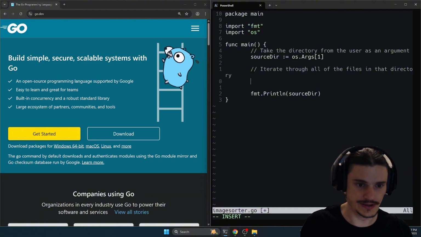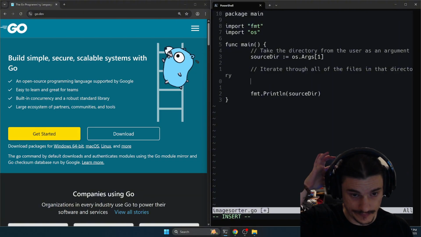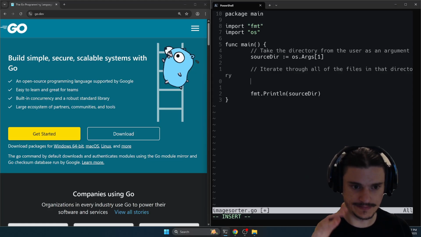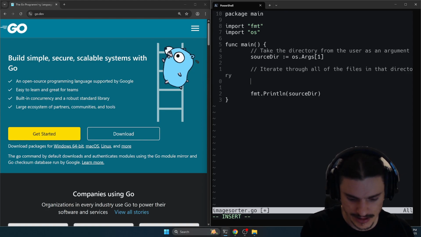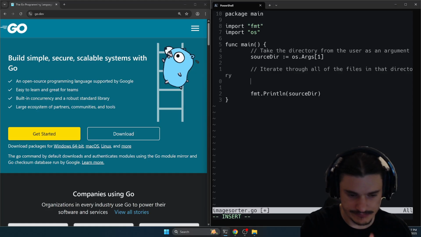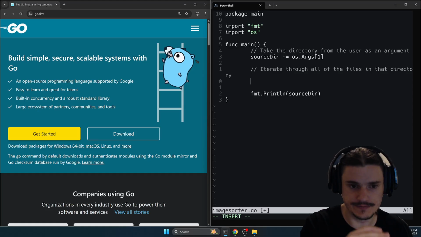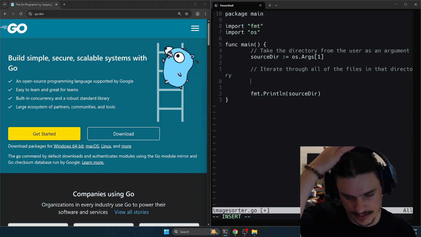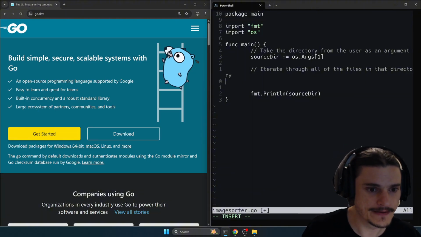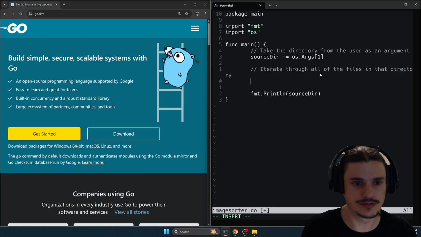Essentially, if we give it the directory, it should iterate through the files, and then that's when we'll be able to grab it for our hashing algorithm, store it in the DB, and then we'll have an index of everything that's in that directory, like all the image files that are there.